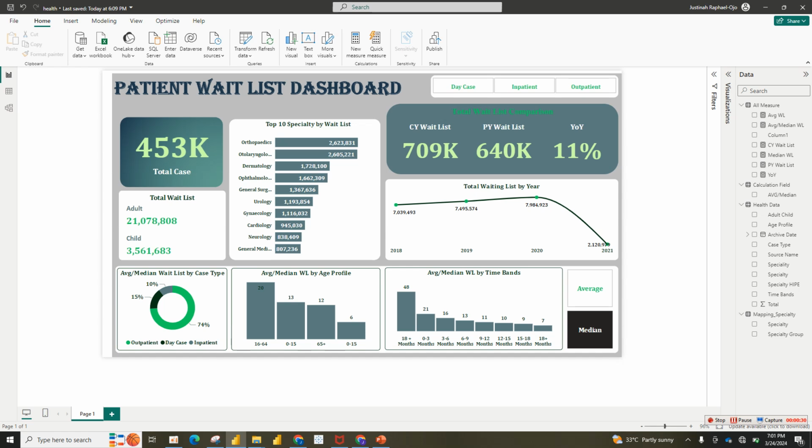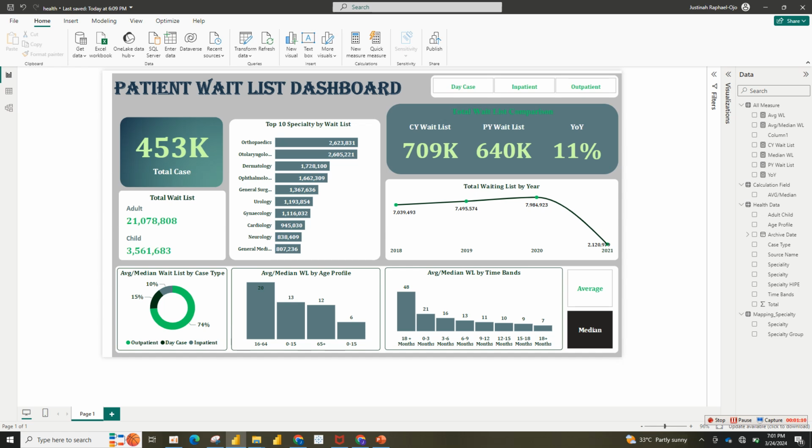A patient who stays in the hospital while undergoing treatment is called an inpatient. That is, a patient that is on admission is called an inpatient. And patients that receive medical treatment without being admitted to the hospital are called outpatients.